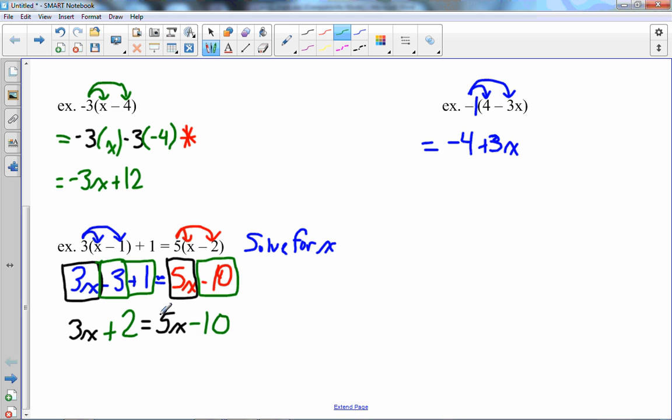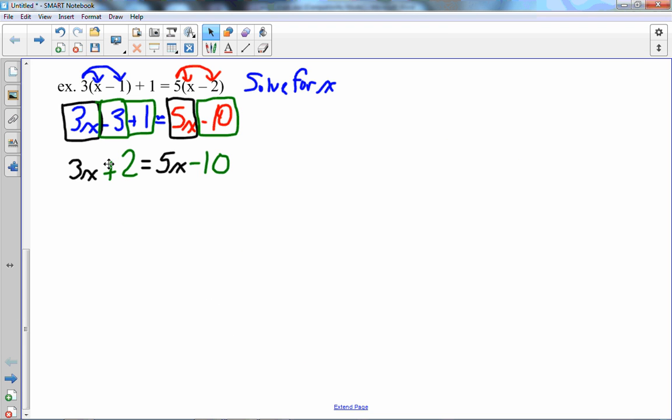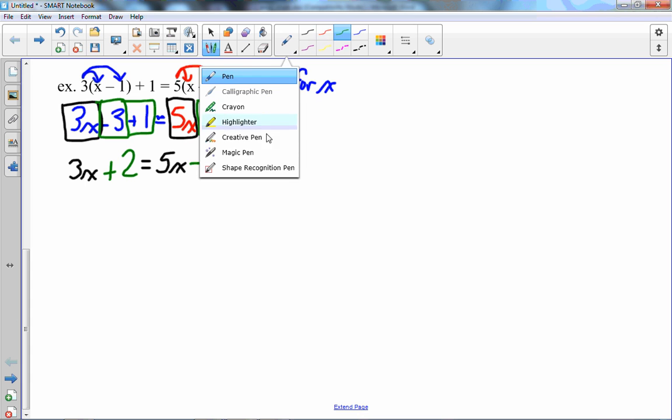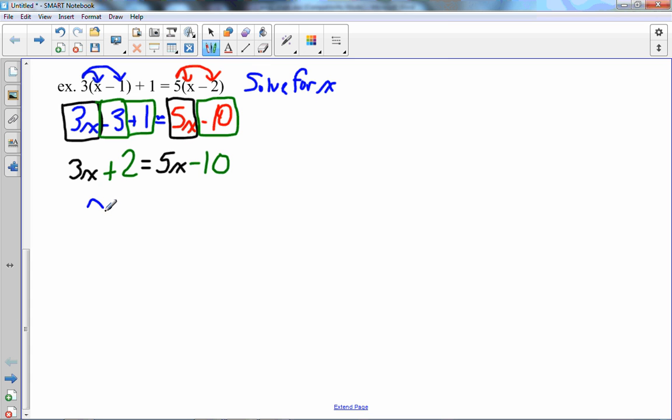See now how I've highlighted the constants, or the numbers, in green? I want them all on one side. And the black terms, I want them all on one side. So to do that, we use opposite operations. So I'm going to put all of the x's, the variables, on this side and all the numbers on this side. Okay, I'm just doing this as a reminder. So x is over here, numbers over here.